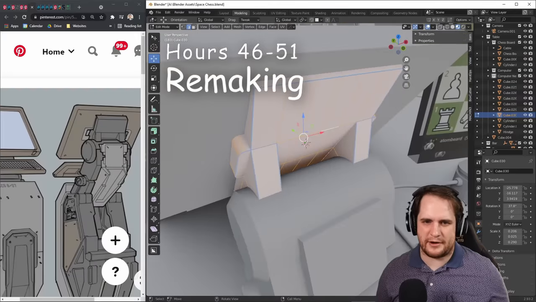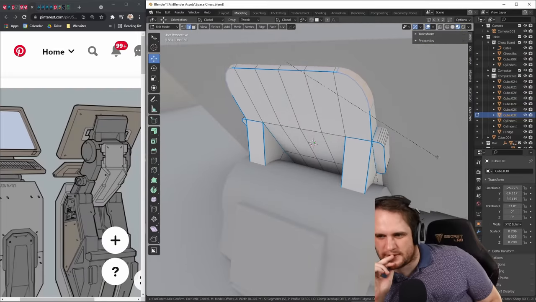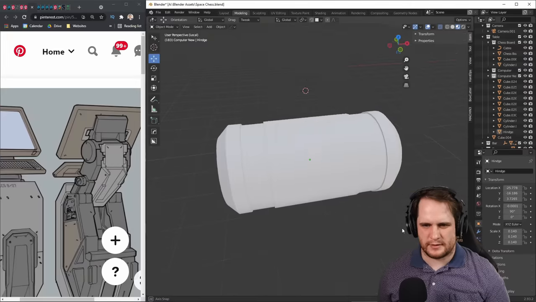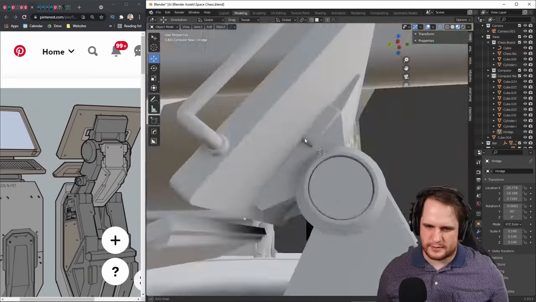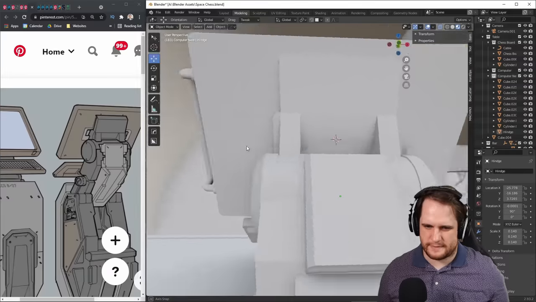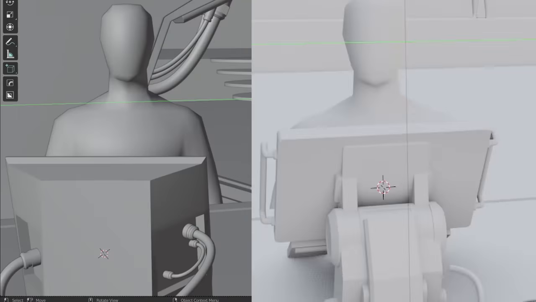After about 45 hours of practice, I was ready to take another swing at the computer on the table. This was one of my favorite days because I could really see the progress I had been making. The new computer looked incredibly better. I mean, just take a look at this. This is before, and this is after.